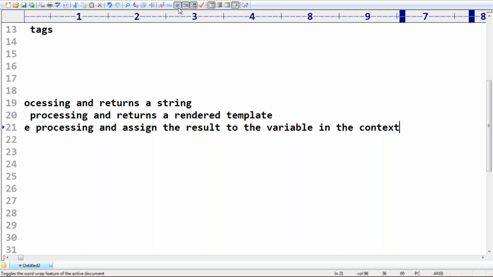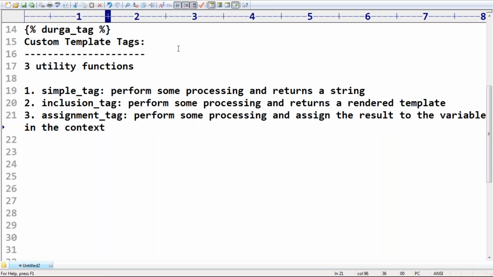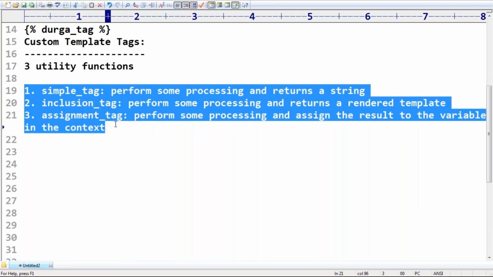Have you observed? Assign the result to a variable in the context, so that wherever that result is required we can use it. But anyway, just be aware of the words; once we implement them, you people can get much more clarity.